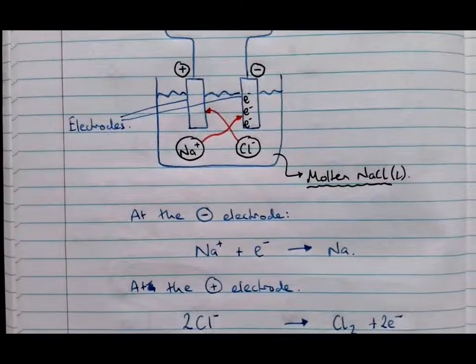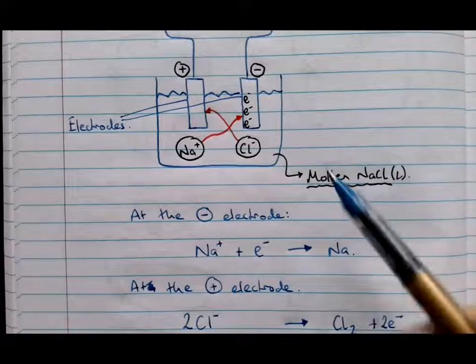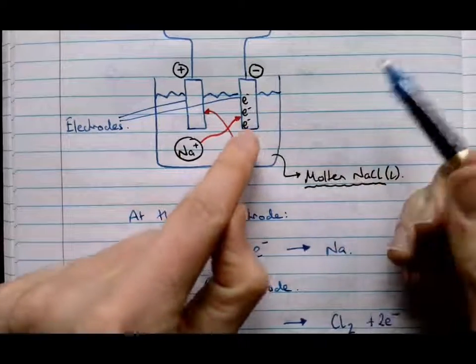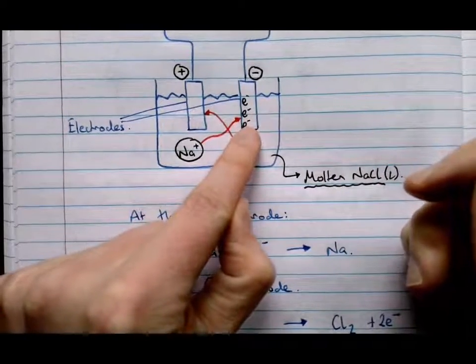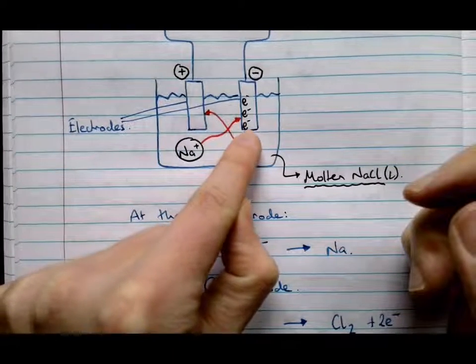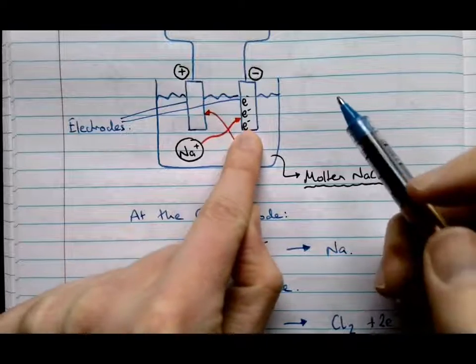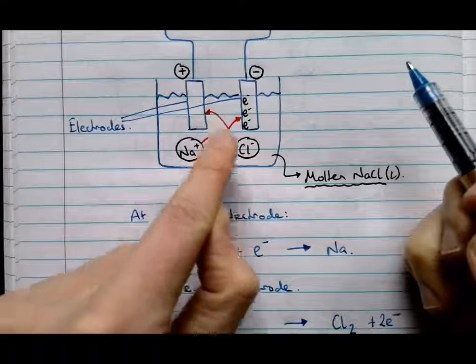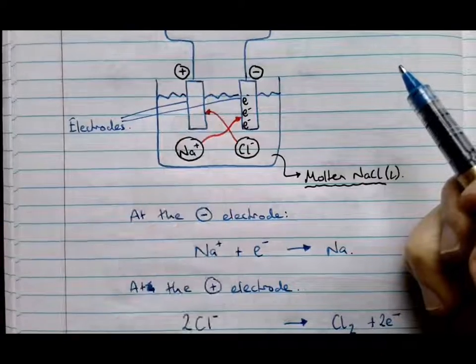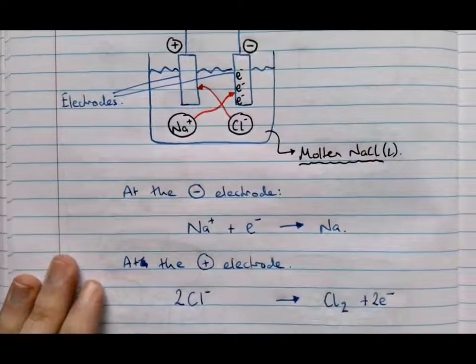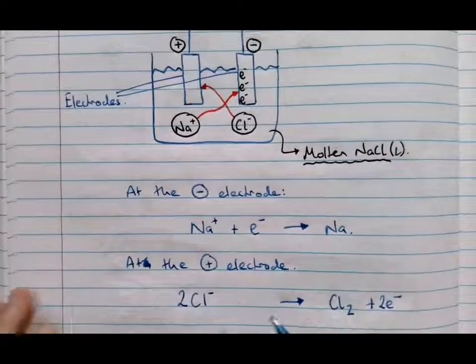Right, so what's happening is that we need electrons to get from here to here, and they do that because the sodium ion will take the electrons away, and then the chloride ion will give its electrons so they can carry on up there. And therefore, current will flow through the circuit because these two reactions are happening.